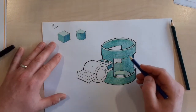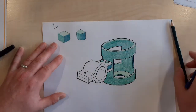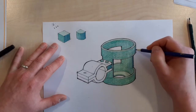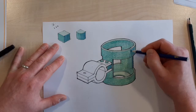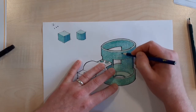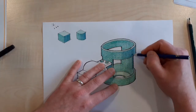For the rest of the shape, we need to do this blend thing right here. We need to go from dark over here to medium over here. But I'm going to give you a further little tip. I'm going to stay clear of this edge. I'm going to start my darkness probably in just a little bit. That's just an aesthetic decision, and it's just to keep the edge nice and bright. So we've got dark blue getting applied quite heavily here. This is not a particularly dark pencil, so I'm leaning quite heavily. And we're trying to put this gradient in.